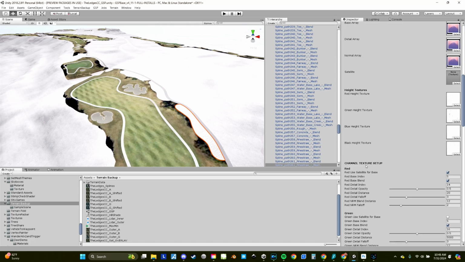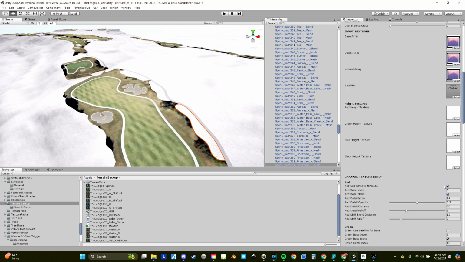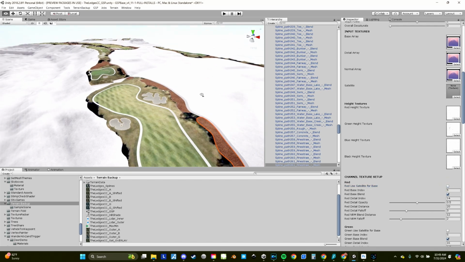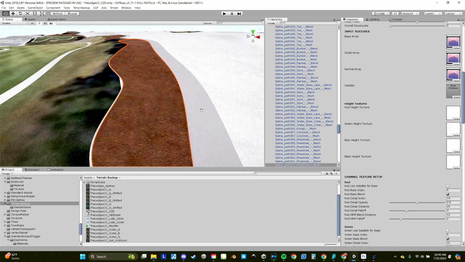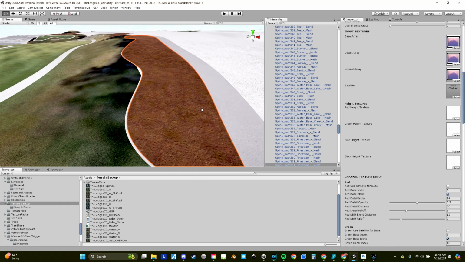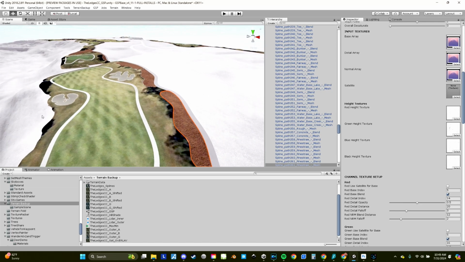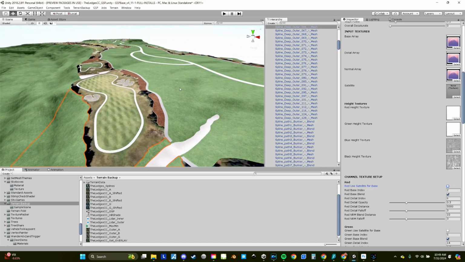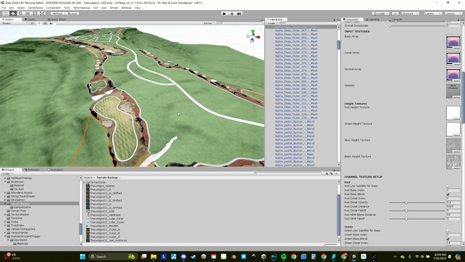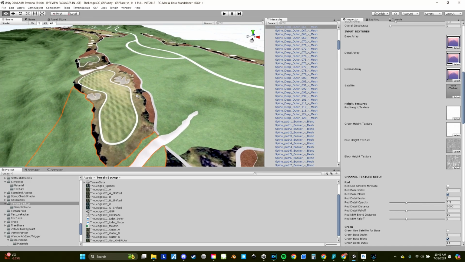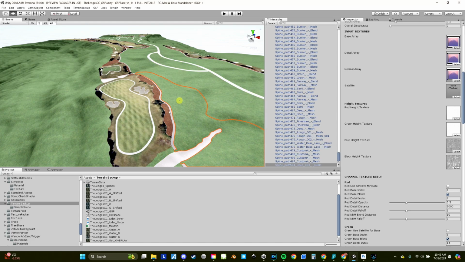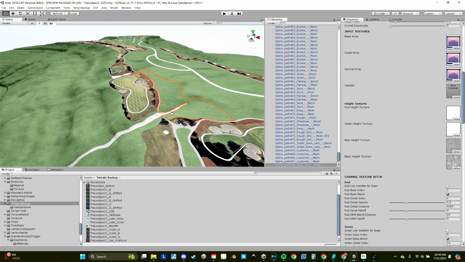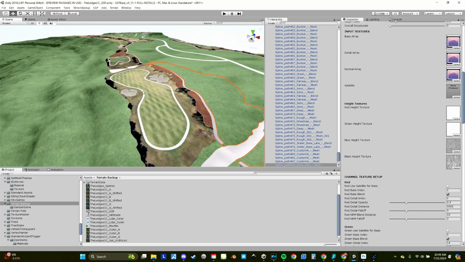So I'm going to go down in the channel texture setup for my material, and I'm going to remove sat as the base. And because this is the pine straw material, it's going to default to a pine straw texture that I can change later. Then I'm going to go to my deep rough. I'm also not going to use sat for that because most of the places that are deep rough are tree covered or will eventually become lawns for homes, which I can use a different texture for. Or they're going to have long grass planted on them. They're going to be mostly covered up with tree coverage though.